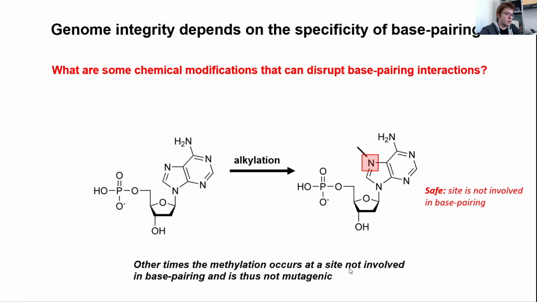And so here's an example of just such an alkylation event, where by putting a methyl group at this nitrogen here, because this nitrogen is not involved in canonical base pairing interactions, it's a safe site of alkylation. So you could put a methyl group here and you'd still expect to have your donor and acceptor groups available to form hydrogen bonds. And so that's something important to think about with all of the chemical modifications that we're talking about, is sometimes they are going to occur at locations that are very disruptive to base pairing, while other times they're going to occur at locations that are benign. And as long as you know which sites on your nucleobases are involved in hydrogen bonding, then you're going to be in good shape.